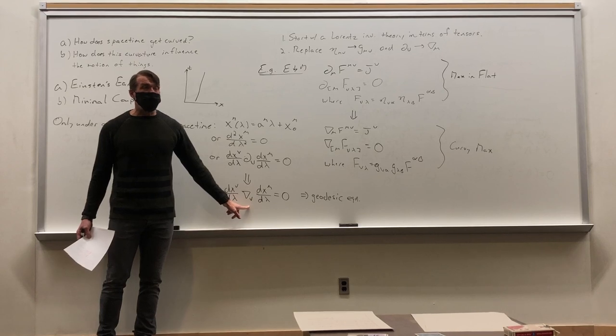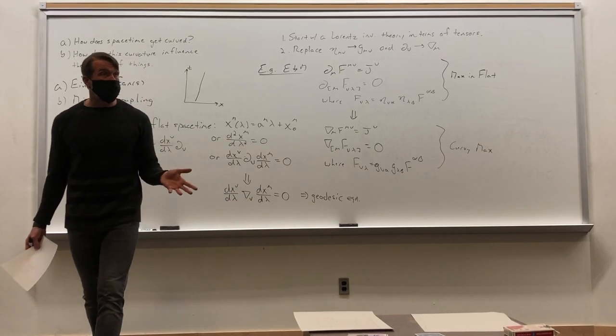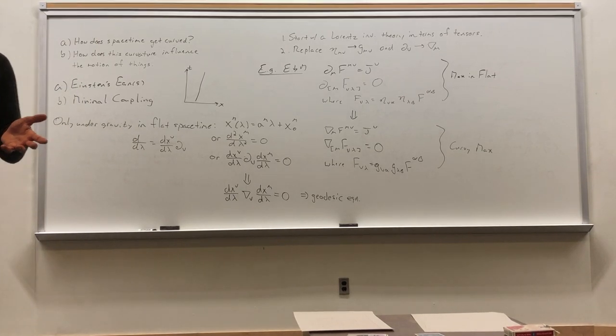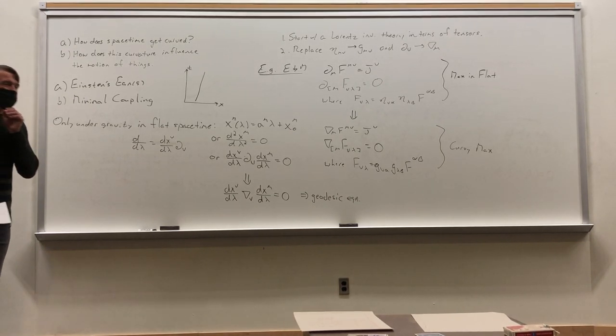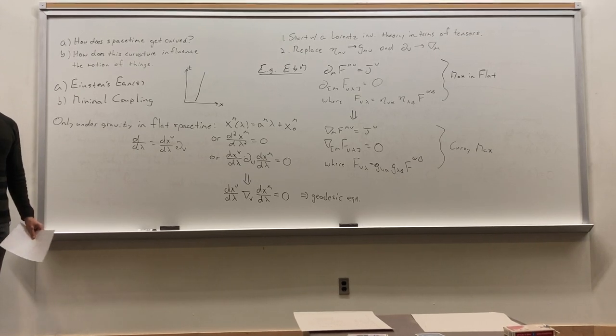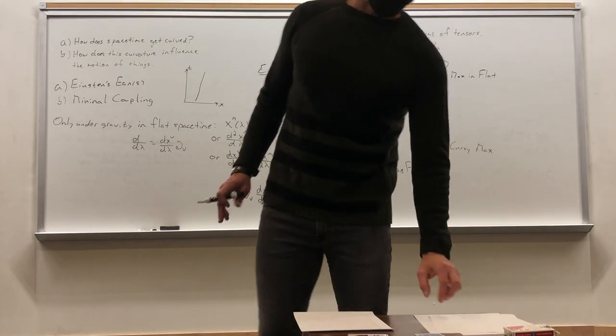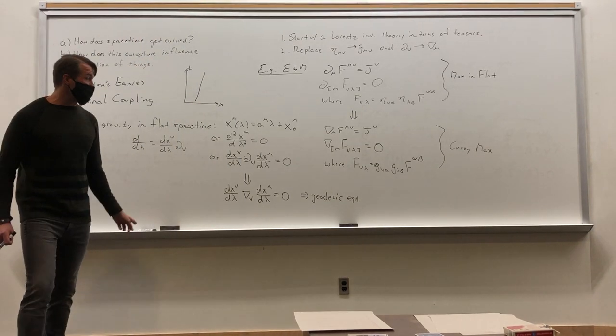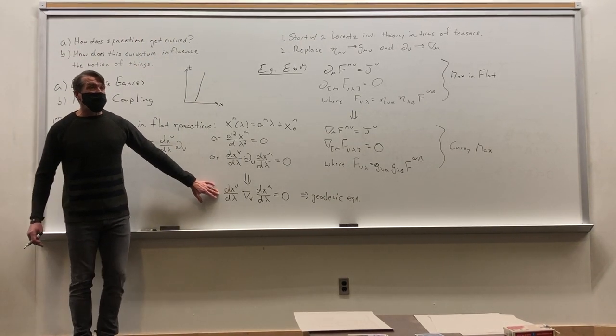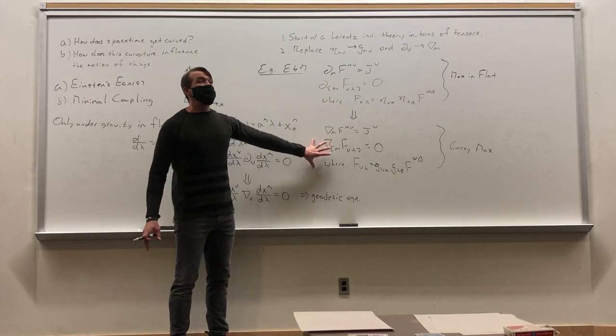Of course, you can stop it from undergoing geodesic motion by applying other forces. I am being stopped from undergoing geodesic motion by the normal force of the ground. If I stepped off of a cliff and got into free fall, I'd be undergoing geodesic motion. Okay? Because gravity would be the only force, skipping out on wind resistance. All right? Are we on board? Now, I just told you two components of the story. I told you how gravity influences things, but I also told you how the curved geometry influences other forces as well.